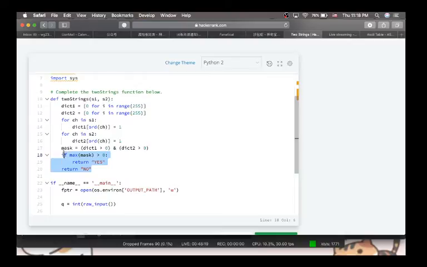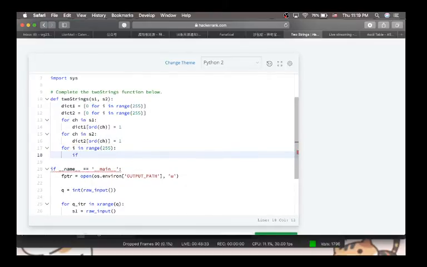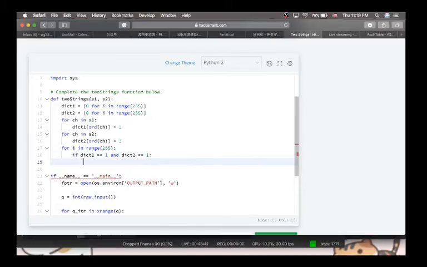So I just don't use the Boolean mask. For I in range 255, if dict1 equals 1 and dict2 equals 1, return yes.